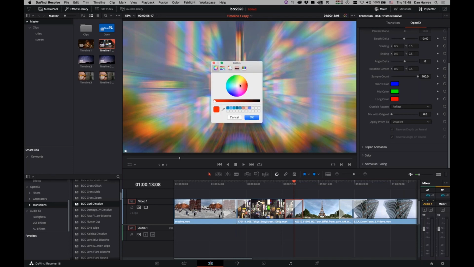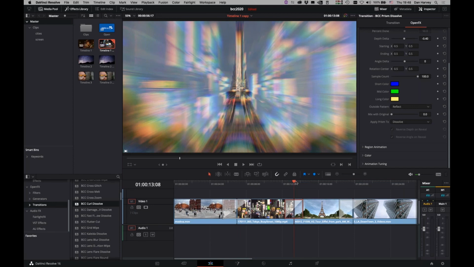So if I want to choose a different color to fill the blur, I hit OK for that. So we can choose different colors and different sample amounts to get more of a strobing effect or more of a smooth crash zoom effect or whatever.